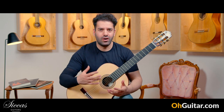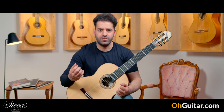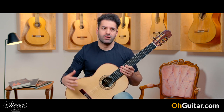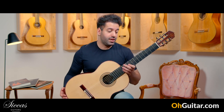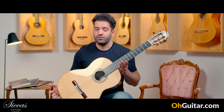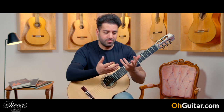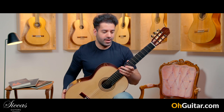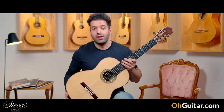I have noticed how easy it is to play on this guitar. It's very comfortable. I usually try not to talk about the playability of a guitar, because maybe it's very easy to play for me, but for someone else not. So it depends on the size of your fingers, of your hand, and so on. But for me personally, it's very comfortable to play.